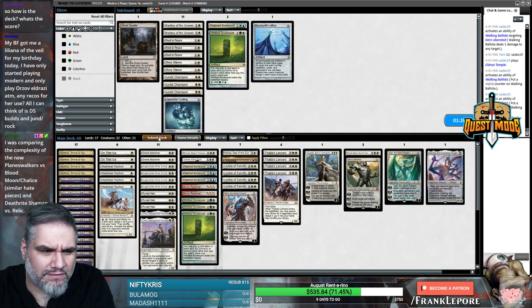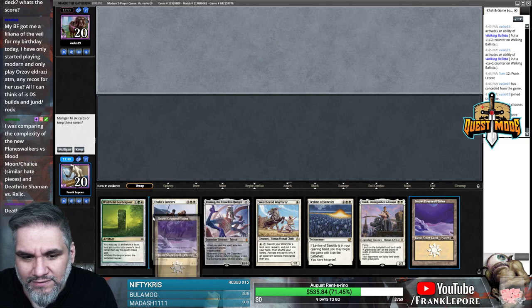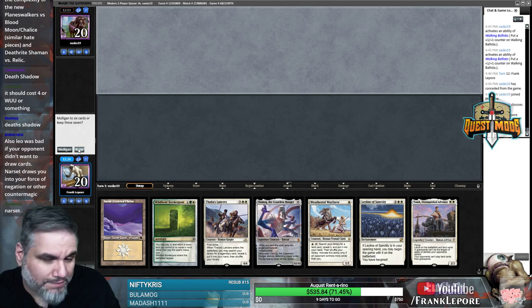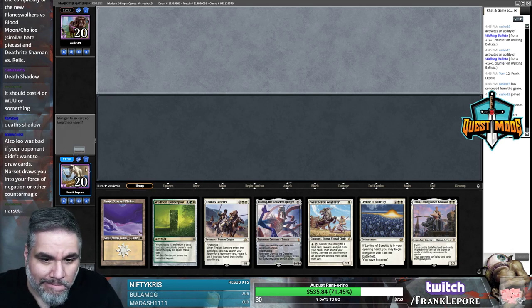What's a DS? Death Shadow. One great use for Liliana is discarding things like Lingering Souls. That's one of my favorite interactions. Also, Smiting Helix is a good card to discard now. I think there's a lot of cool cards that you can profitably discard with Liliana.